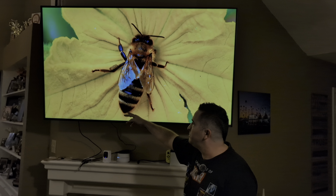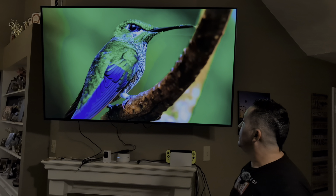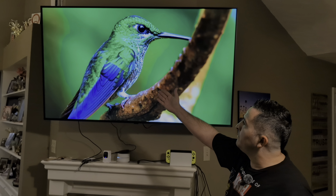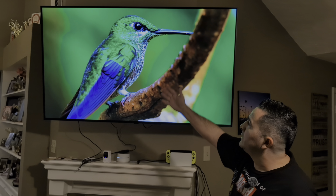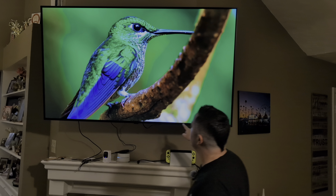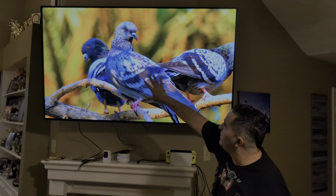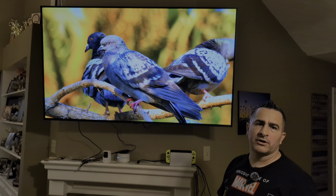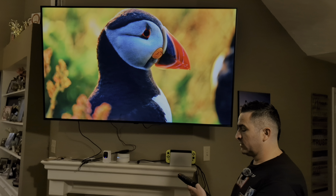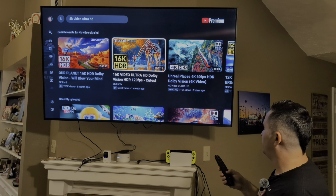I mean, you could see the hairs on this bee's butt, which is super cool. You could even see the plastic looking wings and his exoskeleton. So I really enjoy that the colors are not muted. You can see each and every feather line, and then the greens are a little bit different as it goes through. So it is lit around the edge here, which is super cool. It shoots the light out across rather than being backlit, which causes less halo effect when they're dark images with white light. But I just wanted to give you guys a quick glimpse of that kind of stuff that goes on from there. But the picture's beautiful.